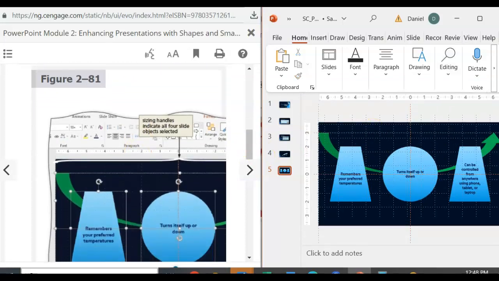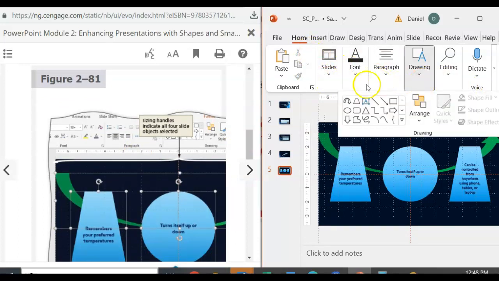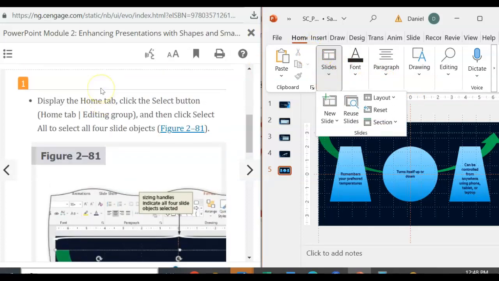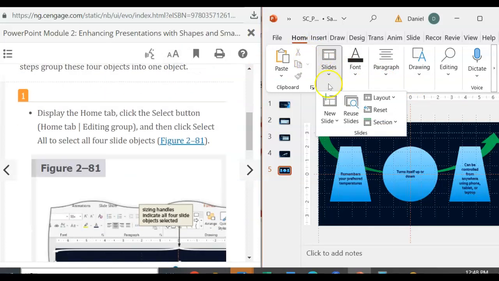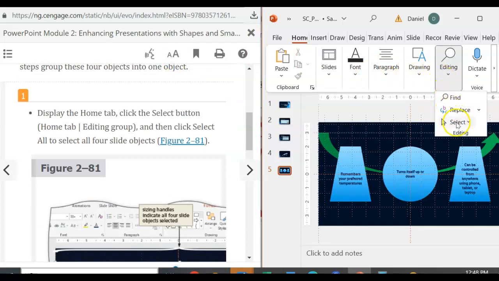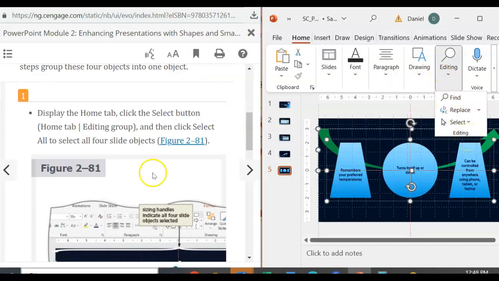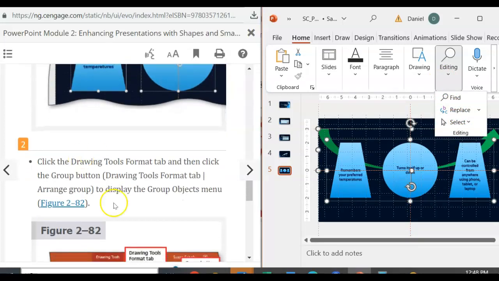Let me click off of the arrow. Now let me do it. So, drawing, no. Editing, and then select all. All right, now we have all sides.